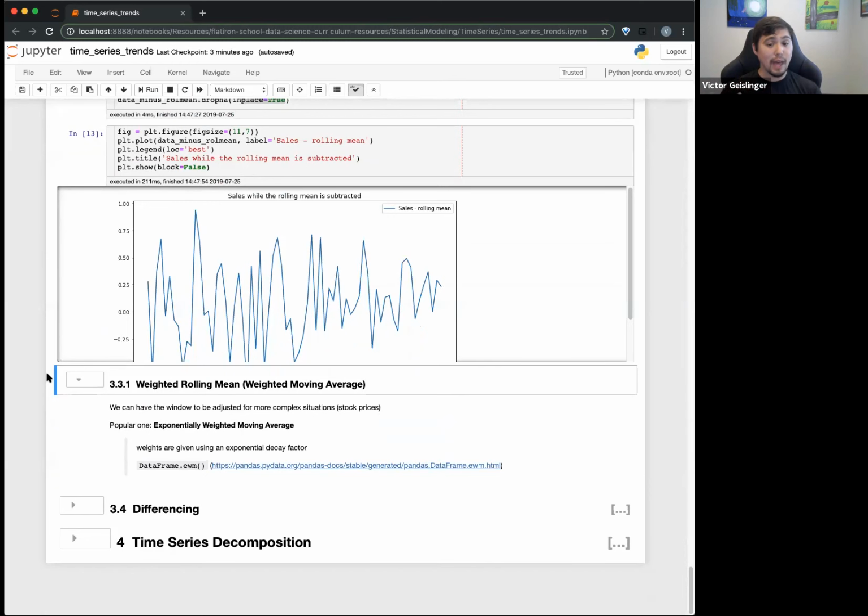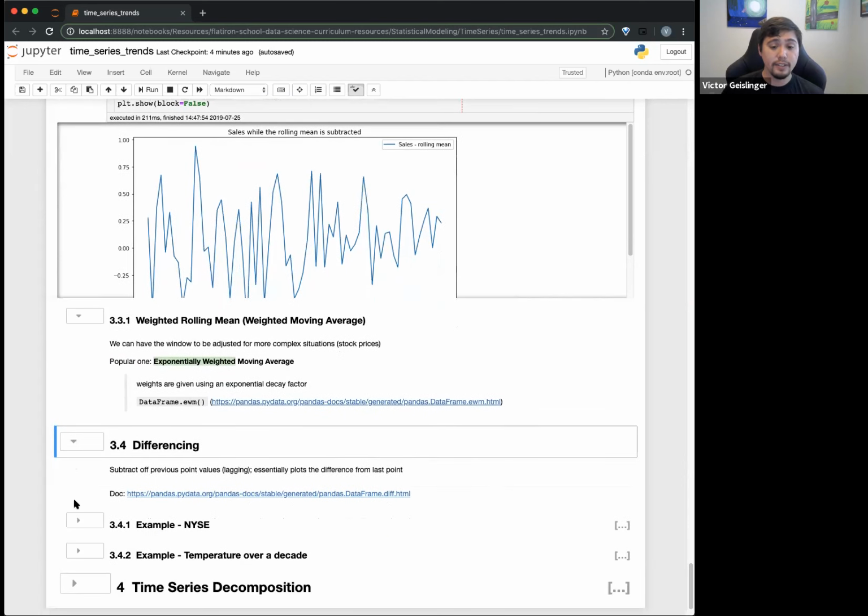And you can subtract that part off. So there's some more documentation for this, the DataFrame EWM. To be perfectly honest, I'm not 100% familiar with this part, but you can do these kinds of things if that makes more sense for your specific data set, or honestly, if it just makes your time series more stationary. Cool. All right. And so this leads us to differencing.